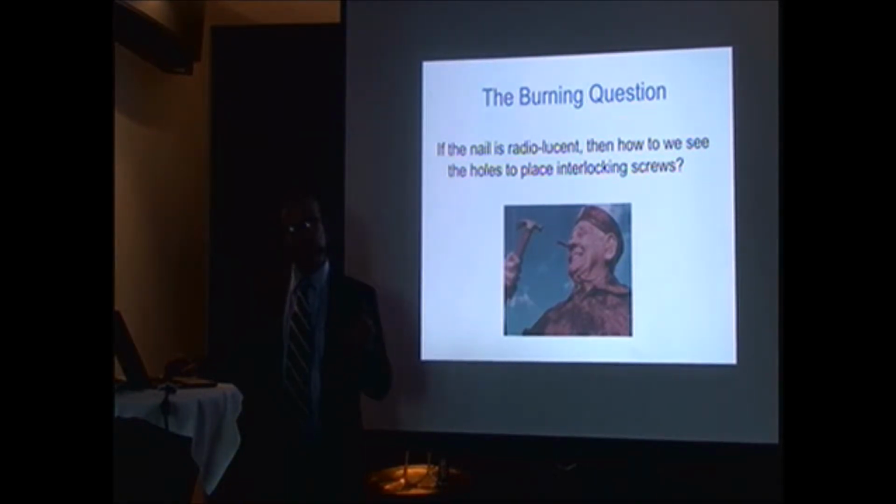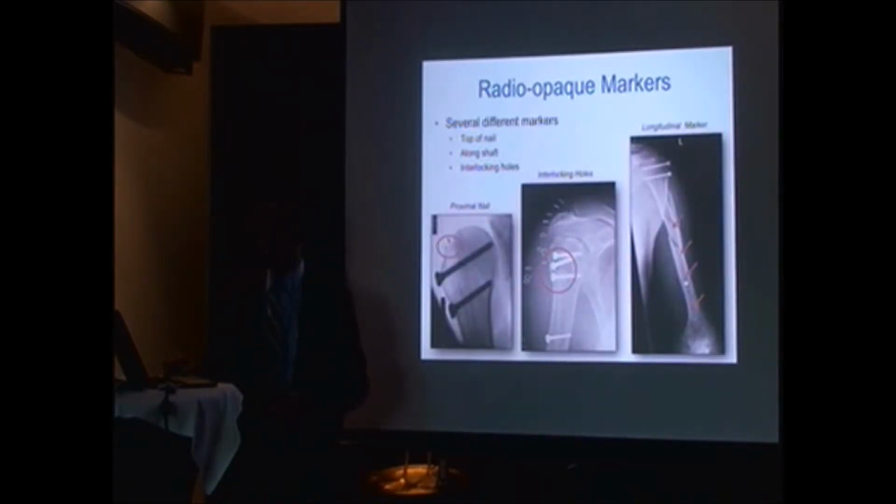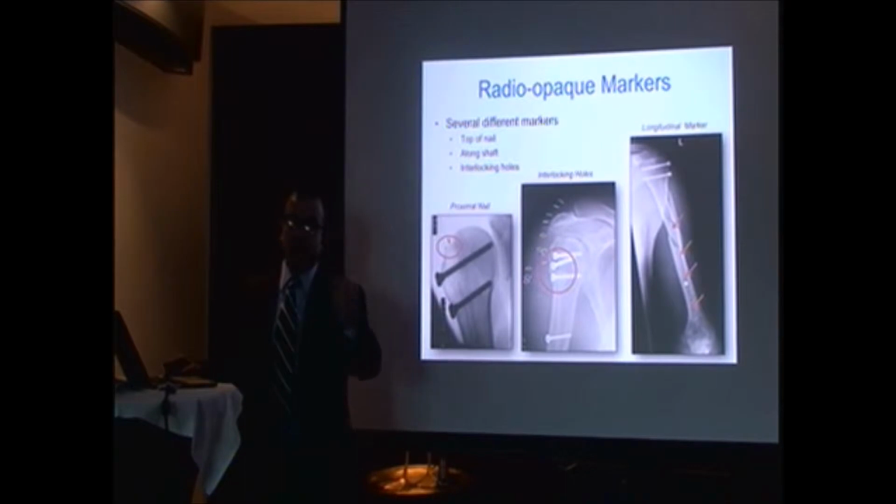So the first question I had was, well, if you can't see the implant, how do I know when I'm putting in a rod, or if I'm doing percutaneous fixation, where the hole is? Because when you have metal, I can look at the x-ray, I can see the hole, I can put my drill in the hole, and I know the screw is in the hole. How do I know where the hole is for the interlocking? So they devised a method where they put markers on the nail longitudinally so you can see the top and the length of the nail, and the real issue now is how to do the interlocking holes. I don't know if it's true in other countries, but the biggest problem we have in the United States with the community surgeon, the non-expert traumatologist, is it can take an expert 20 seconds to put a screw in.